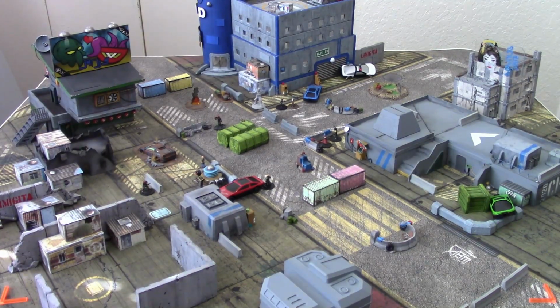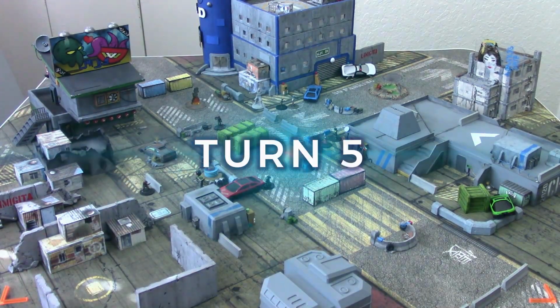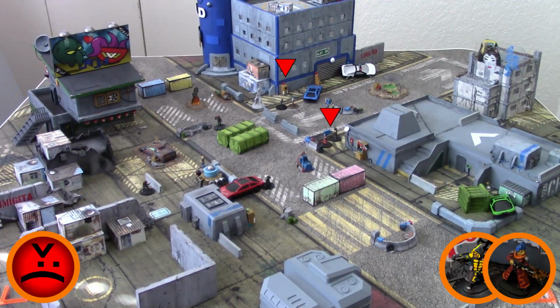Now he tests morale. 1 die for each guy we lost this turn. Pass. Pass. It looks like we're both in for another turn. Rolling only 4 dice for initiative this turn, I get nothing under a 3, so everybody's slow. Skipping right to the normal phase, these punks shoot at my guys in cover here, but of course miss.